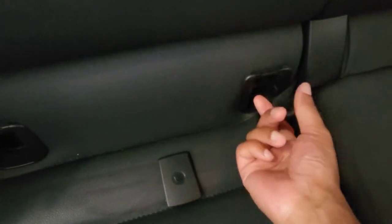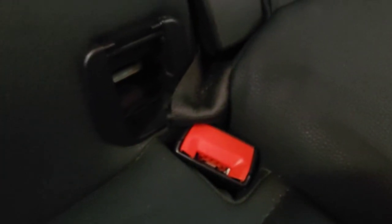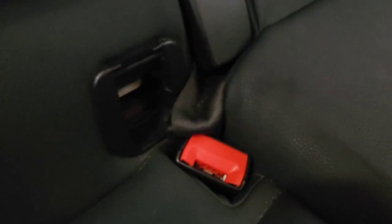Once you get in the back seat of the vehicle, you're going to want to look for your child seat latch system. In this vehicle it's located on two little black tabs, and on the black tabs you're going to see a picture of a child seat on either of them. All you're going to do is lift them up — they pop out. Set them aside on the center console. Then take a little peek inside and you'll see the little anchors. Get your hand in there, feel around so you know where they are and get yourself familiarized with them. That's where the belts are going to attach from the infant carrier seat.